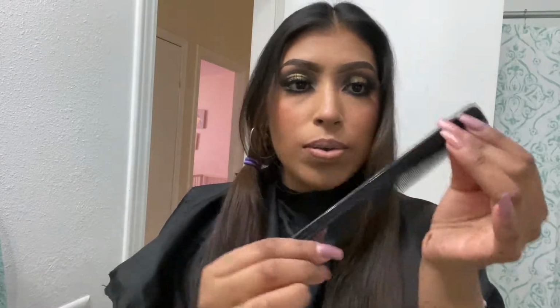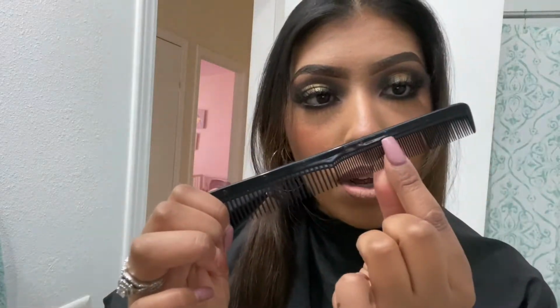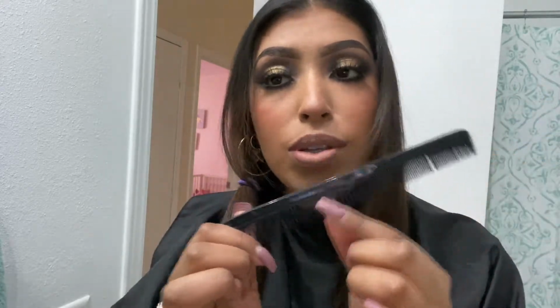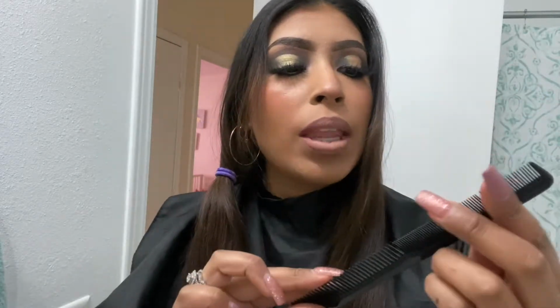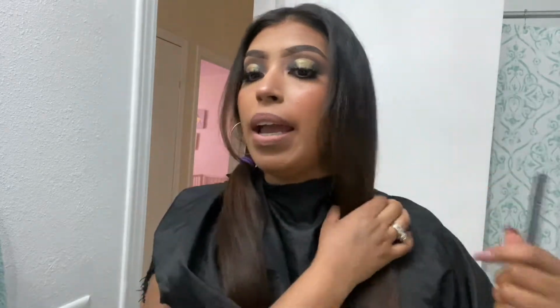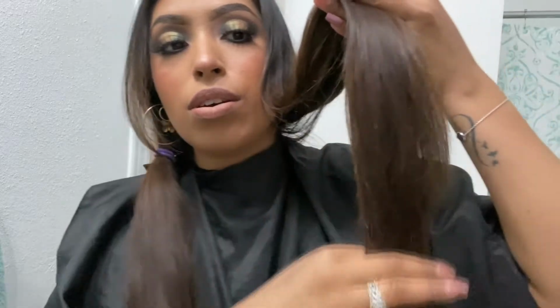As you guys can see, my hair is actually super long. It comes kind of close down to my belly button. Something that you guys might not know is that these little combs that we use actually have a ruler on them. So it has like 1, 2, 3, 4, 5, 6, and it shows you how many inches it is. So I'm thinking of cutting like 3 to 4 inches today just because my dead ends are so bad.